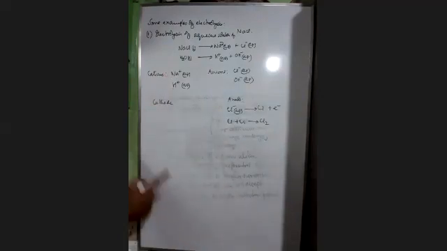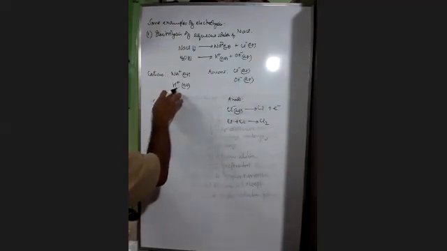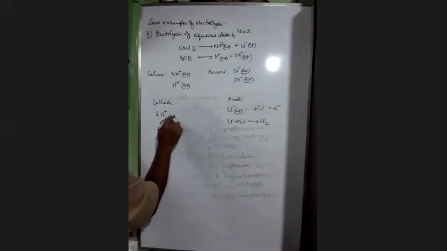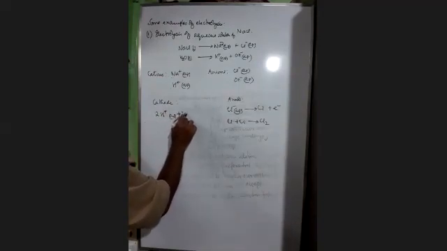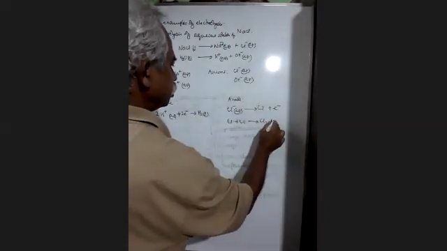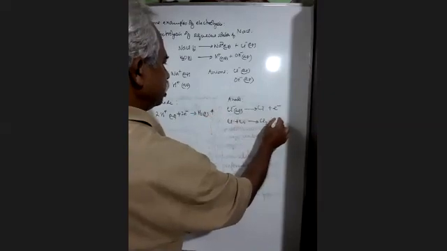Between this and this, this is having higher reduction potential. So I'll give you the whole table. Don't worry. So this reduction potential is 0.00 volt. And this is minus. So between minus and 0, 0 is higher. What will happen now? 2H plus aqueous will take 2 electrons and it will give you H2. So at the anode there will be liberation of chlorine, and at the cathode there will be liberation of hydrogen.